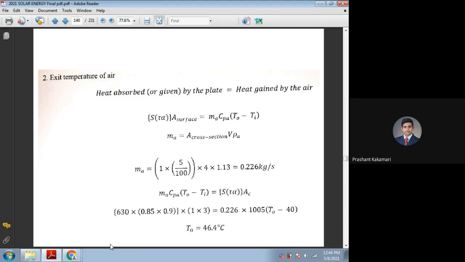So this type of problems, balancing the heat, you can see in the heat exchanger chapter in the heat transfer subject. Similar type of equations, but here tau alpha is different for the solar collectors. And S value is also the heat supplied. Heat supplied will be different in the heat transfer subject. Heat supplied in the solar subject is the solar incident radiation itself. Only that is a change. So if you compare the heat transfer subject with solar devices, the concepts will be clear.